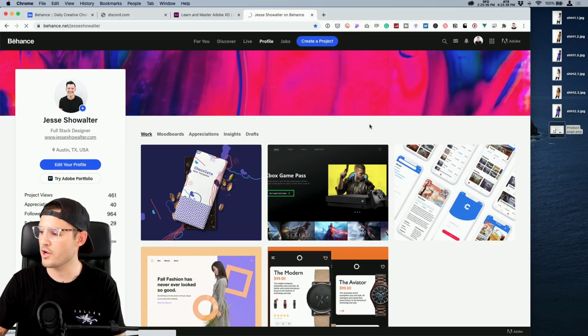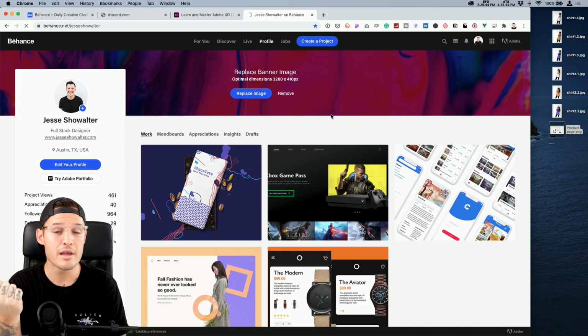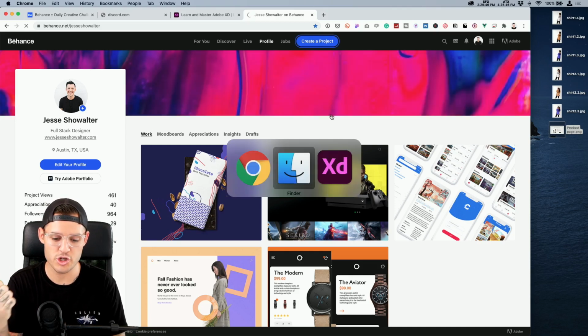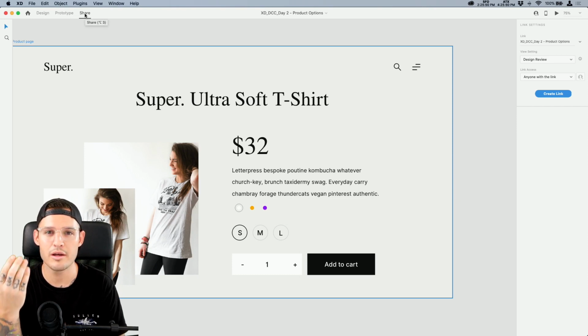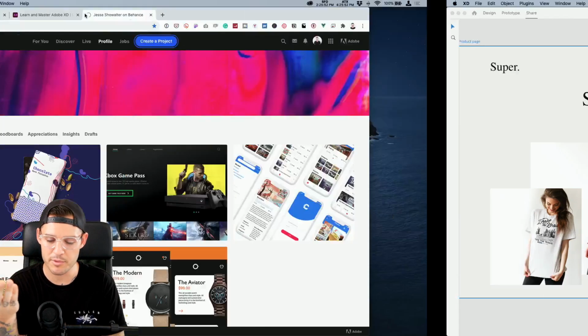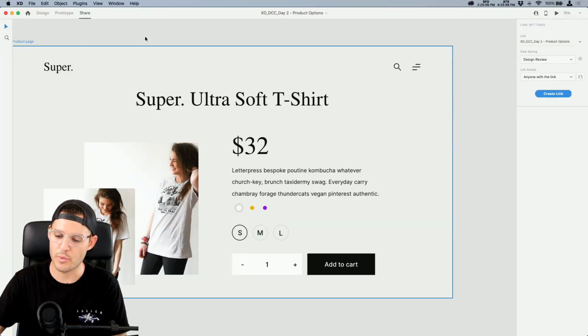You could hit create a project, and have yourself a project on Behance. But when you upload it, put a little description in there. Let us know what you were doing. Maybe even export a link out of Adobe XD in the Share tab right over here, and put a link to your interactive prototype. That'd be a really cool thing to see as well. And put a hashtag of XD Daily Challenge so we can find it.